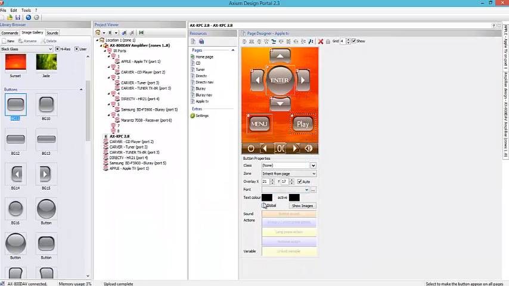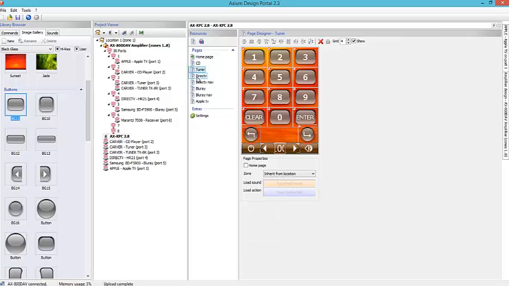Okay, maybe match the font size. I'm going to guess that that's about 16. We'll see how that looks. And we'll hit OK. And there you go. Now we created a play button, a menu button. All the things that Apple TV requires.